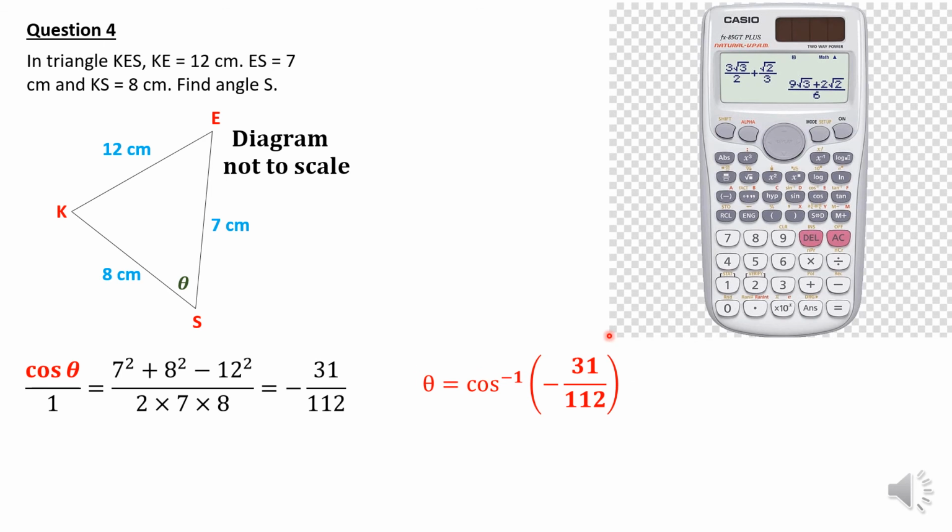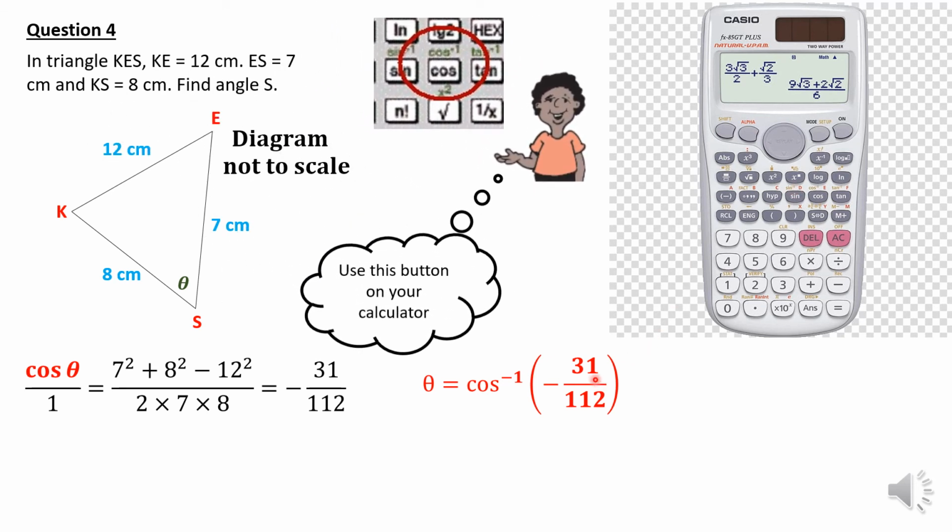And to do that, you bring up your calculator and you're going to find the inverse cos button. So you have to press shift if you have this type of Casio calculator. The shift brings out the color that is there as a second function. So shift, inverse cos, not sin but inverse cos rather. When you have that, then you can punch in the numbers.